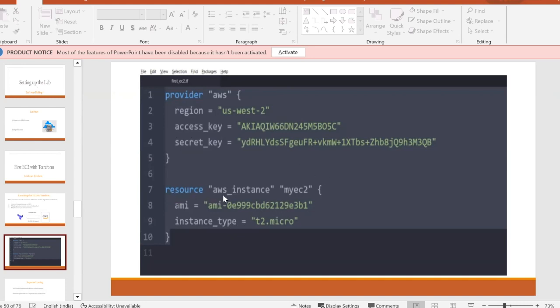A resource is nothing but an AWS instance or S3. The services are called resources. Something like a resource: aws_instance. How can you launch the instance? aws_instance is the resource to launch the EC2 instance through code. My EC2 instance is the server name. We will provide the AMI and instance type, and the other things will automatically take the default ones.